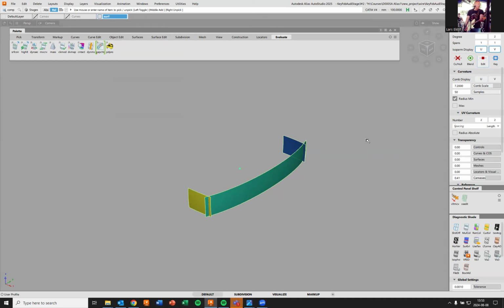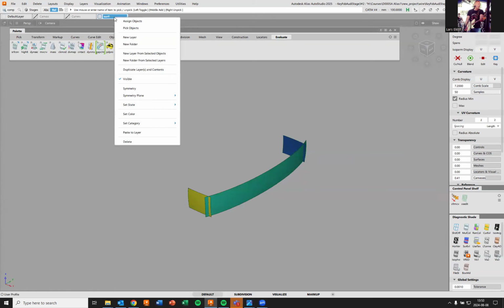Now, if I want to see what this looks like in a mirrored state, I can actually use the layer function symmetry right here. But before I do that, I need to set the symmetry plane for this particular layer as well.